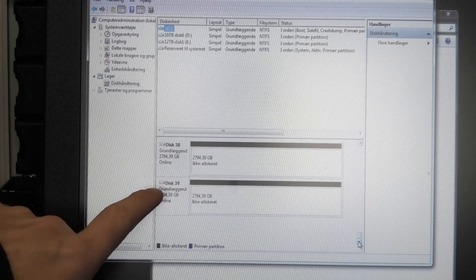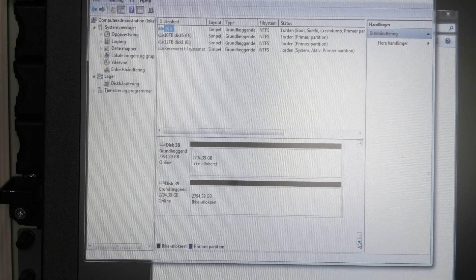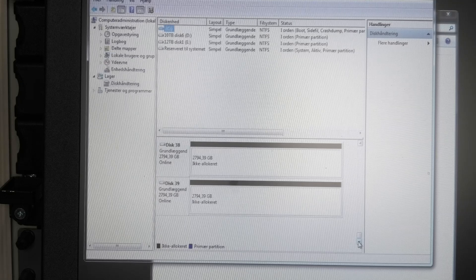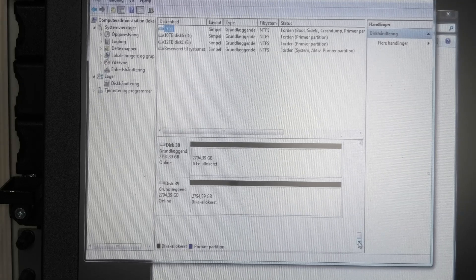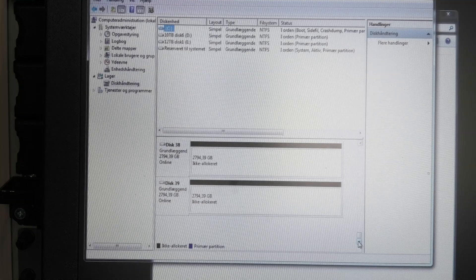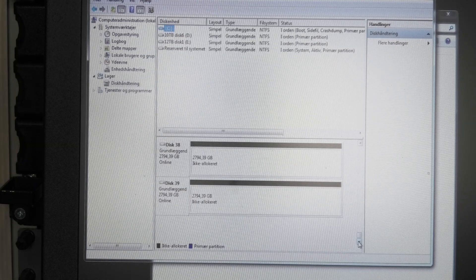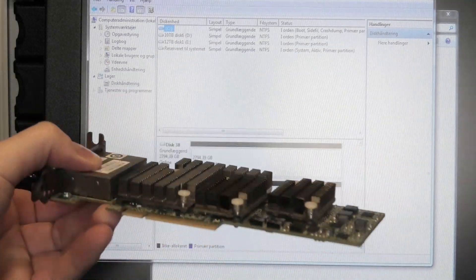And we end on drive number 39. So as there are 48 drives plus the boot drive and it's not seeing those, I am probably - the firmware for the RAID controller could be upgraded and maybe that would help. But we're just gonna try and replace the RAID controller with an HBA controller. We already saw that - this very nice and beefy one looks very good.